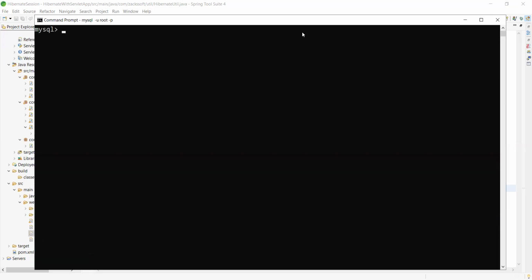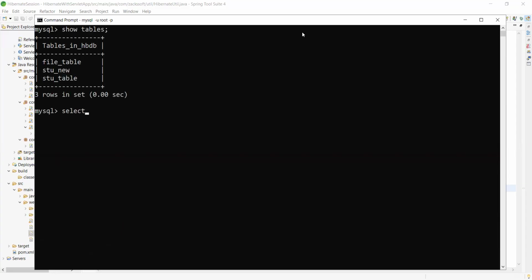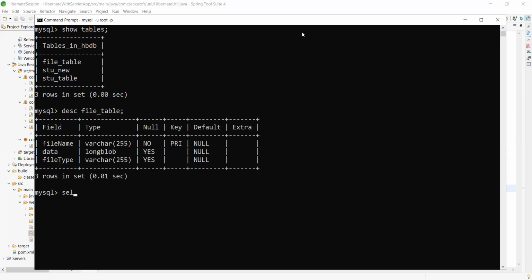Now simply like show tables. Simply let me select, for example, describe file table. For example, let me select simply file name and file type, okay? File table. Is it okay?